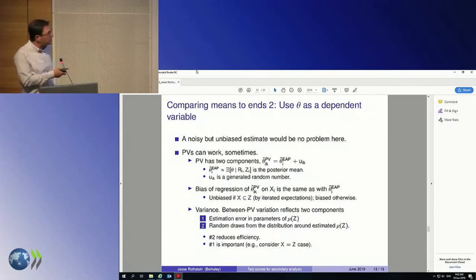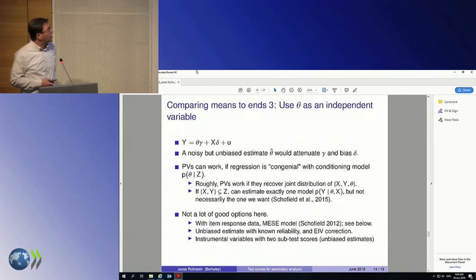And so the sampling error that we'd be worried about there is coming from the fact that we're not sure what mu z and sigma squared z are. And so we need to account for that in our analysis, and plausible values give us a way of doing that. The problem is that number two, the random draws from the distribution around that posterior mean, is just adding noise to our regression. Hopefully the test maker gives us enough plausible values that the noise goes away, but it's still just noise that isn't really necessary, and it's just a function of the draws that the test maker's computers decided to take.